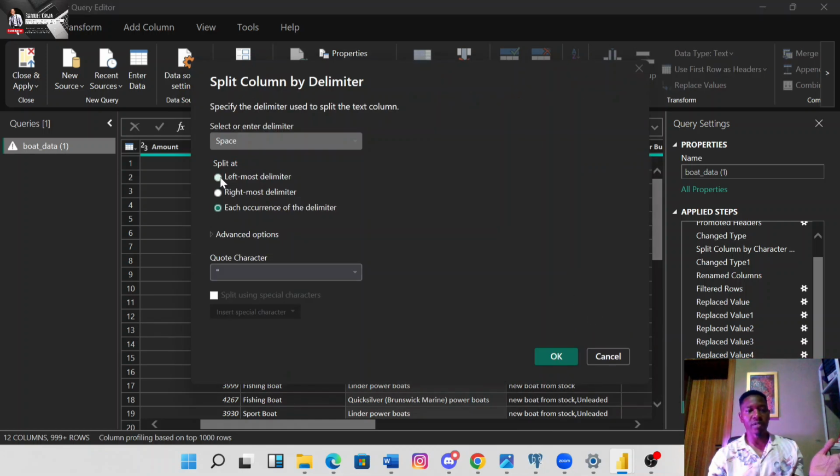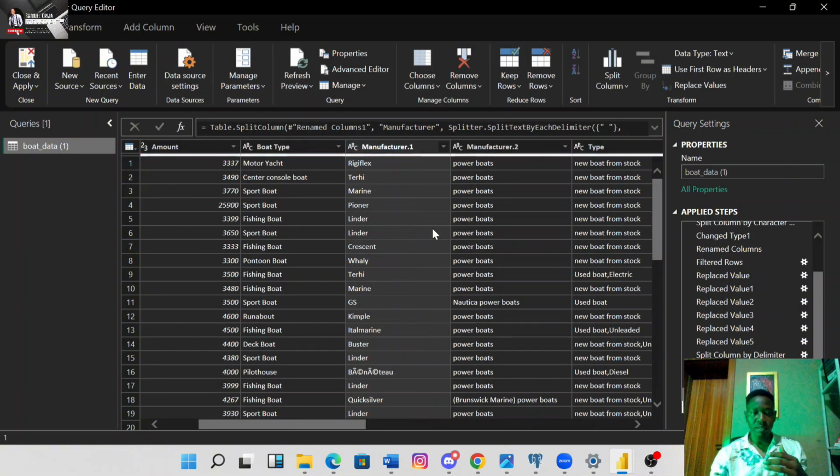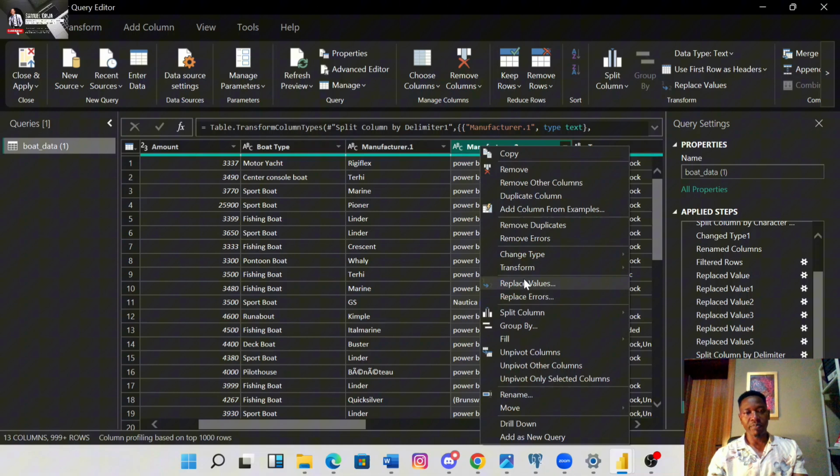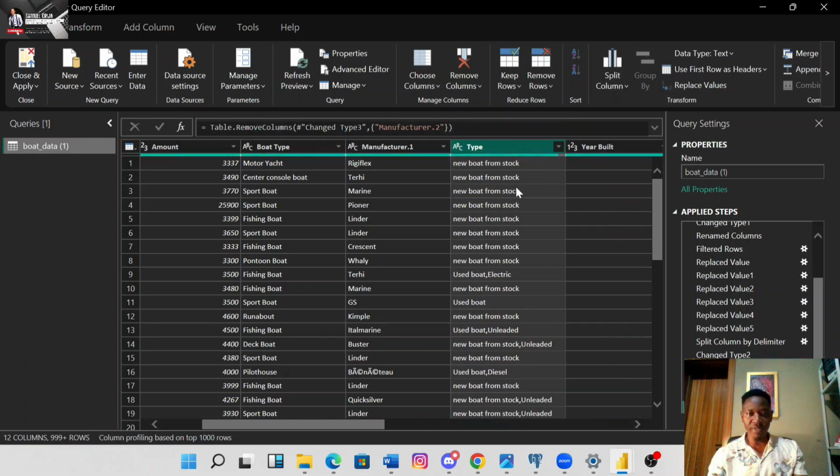Now you can see we also want to practice replacing everything that we had. The idea we're trying to bring to the table now is that this is the best way to do data cleaning in Power BI. Best practice is very important, that you check before you do anything. It is very important that you pay close attention, that you don't just delete information from your database. You must make sure that you follow professional practices.